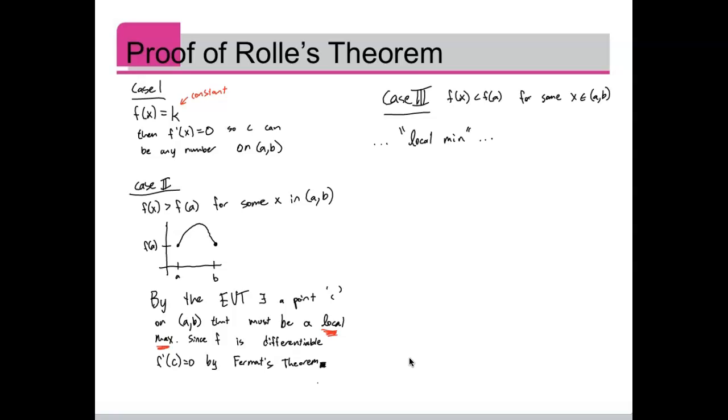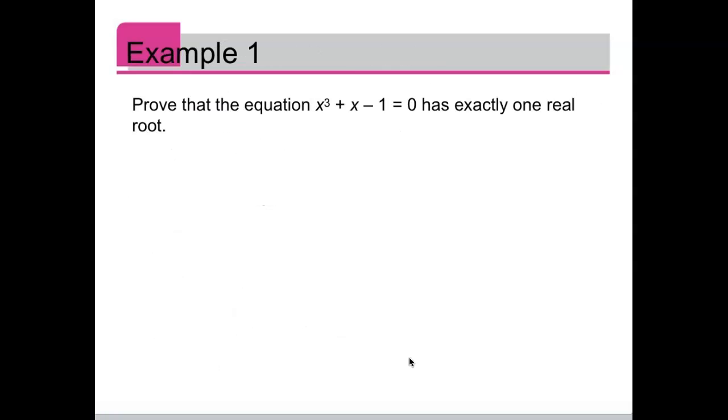All right. So again, it's not important to me that you can recreate this proof at all. I just think it's important that we go through the proof. Now that we can use Fermat's theorem, Rolle's theorem, which is how we're going to prove the main theorem we need to go over today, called the mean value theorem.